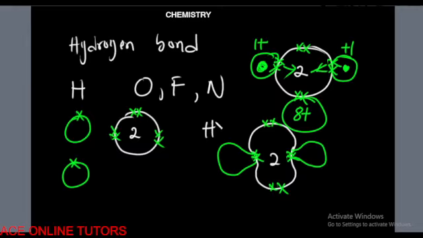It is going to have a partial positive charge, because we know that if it loses the electron completely, that's when we write it as H plus. That means it becomes positively charged. But since it is almost losing the electron, it's going to have a partial positive charge. This is how we write partial positive charge, especially when you are dealing with bonding. So it's almost losing those electrons.